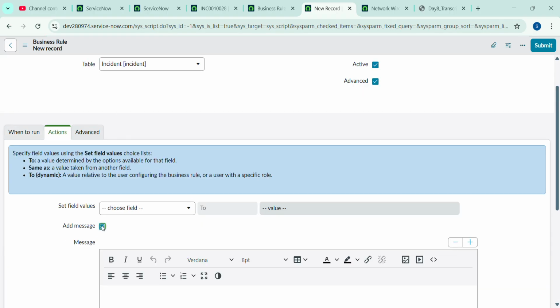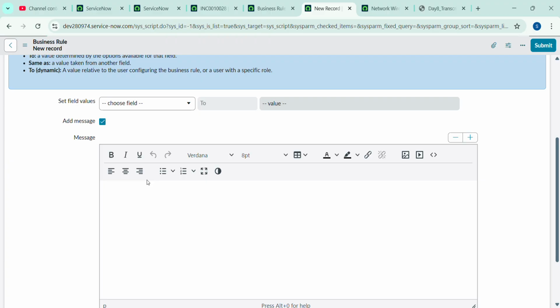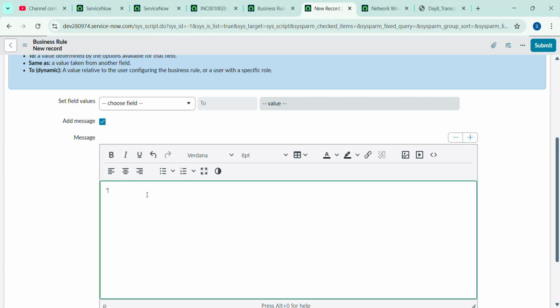In the actions tab, I'm just adding a message: your incident has been created successfully.